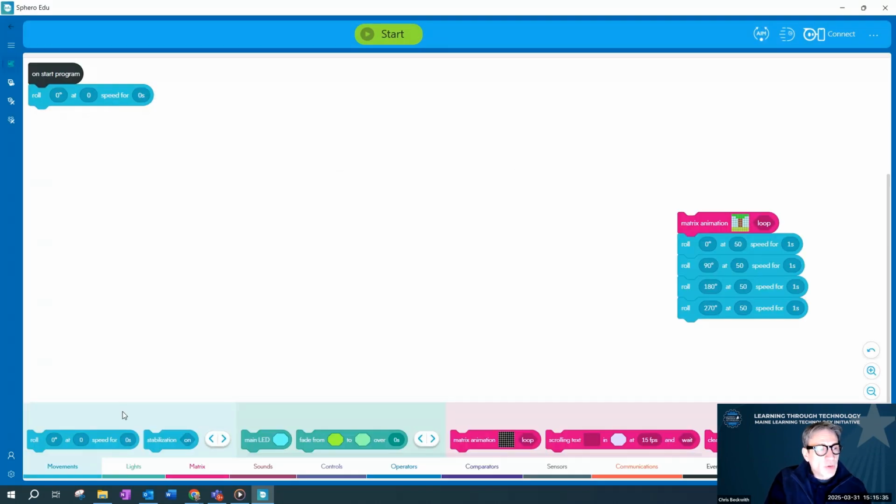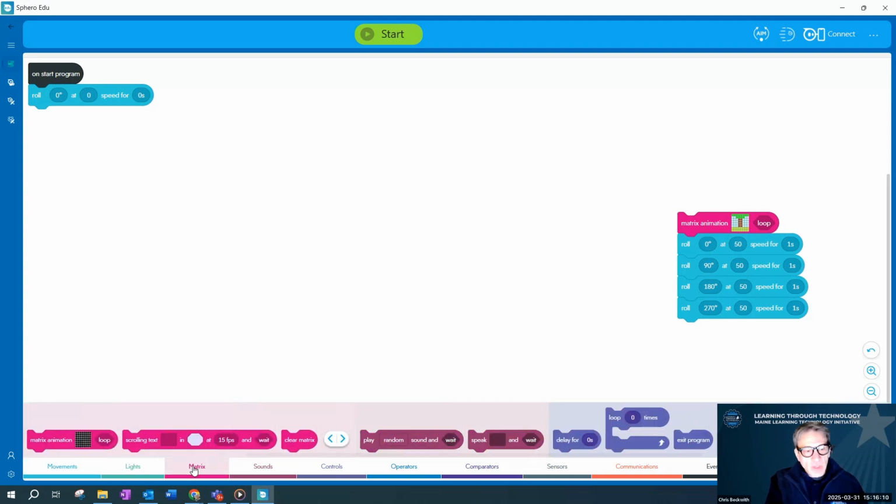First thing we can experiment with is the matrix. This is something you could do classes on completely alone, but when you think about the ability of this robot to not only travel around and visit locations in your room, but also to display something on the screen, either writing or an image, there really isn't anything you can't imagine, any content area where this couldn't be used. The categories across the bottom, if we go to the matrix category, they're color coded. When you don't want a piece, you just drag it down here, it's gone.